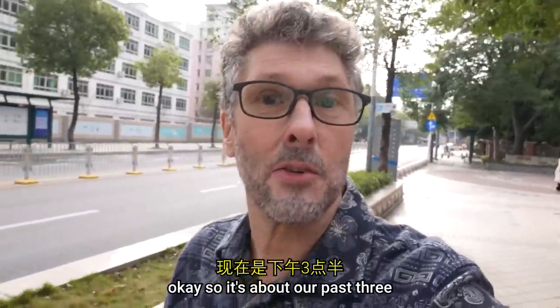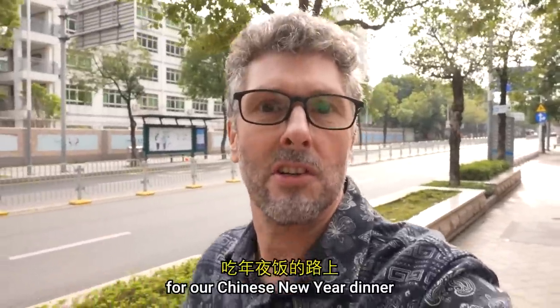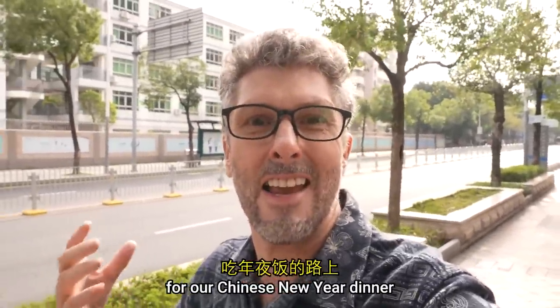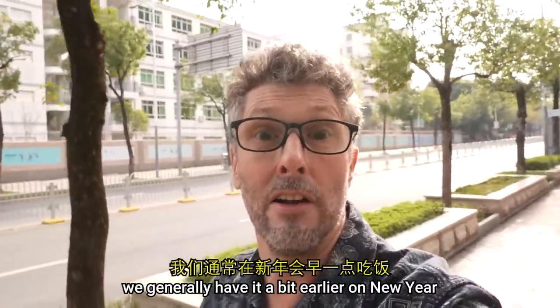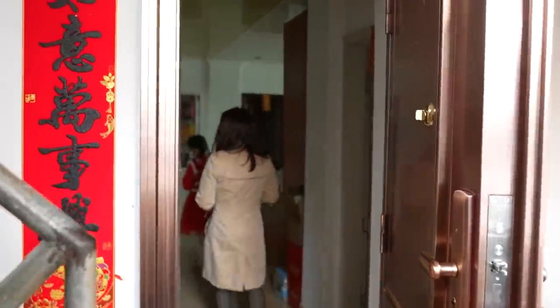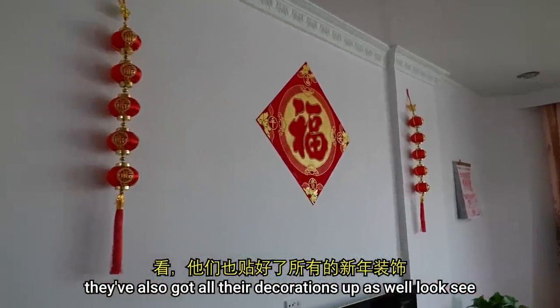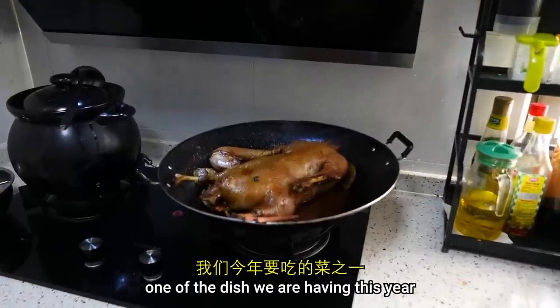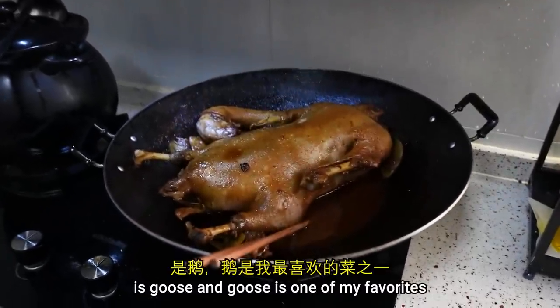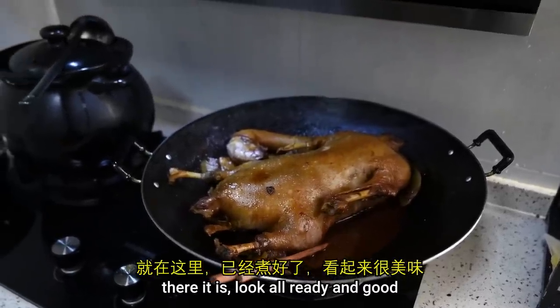Okay, so it's about 3:30, and it's off to mother-in-law's house for our Chinese New Year dinner. And we generally have it a bit earlier on New Year. They've also got all their decorations up as well. Look, see, the Chinese New Year. One of the things we have this year is goose, and goose is one of my favourites. And there it is, look, all ready and good.